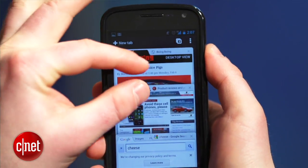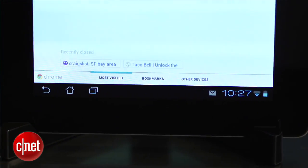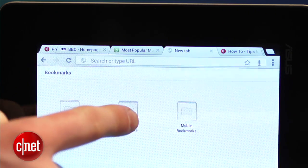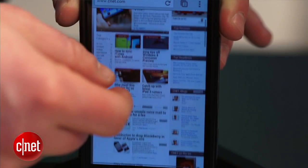Beyond that, for a beta this is actually a very tight browser. It syncs your personal data such as bookmarks, history, and open tabs to your mobile Chrome for Android. It has incognito, which is great for having the browser not remember what you're doing. And it's actually very fast — it's got flick to scroll and pinch to zoom, which work very quickly.